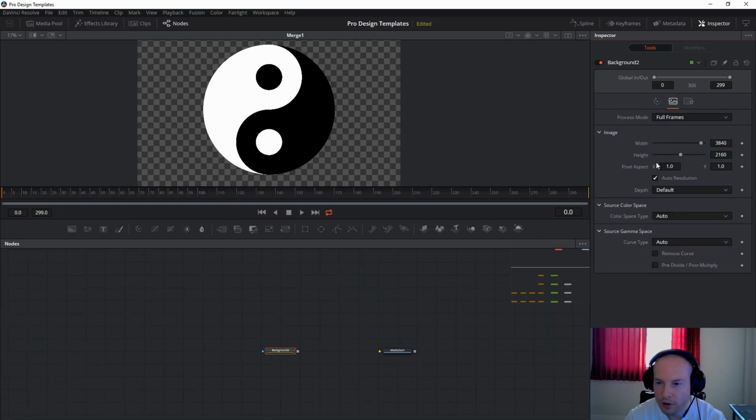Because I use UHD resolution, you will need to make a square, and I will just uncheck auto resolution here and write 3840. For full HD it is 1920 times 1920. Alright, because we will make one for black and one for white. First we will make the black side and then make a copy, and this will be for white.